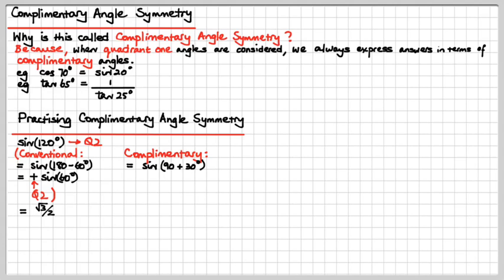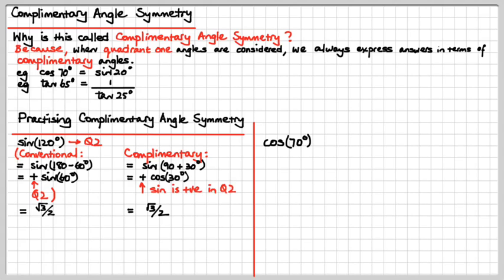Complementary, you'd say, well, 120 relative to the vertical axis is 90 plus 30, which will be basically the same as cos. Remember, if you've got sine of a complementary angle, the answer will be cos, and it's cos of 30 because this is the critical angle that we're trying to find. There, cos of 30, which is also, because sine is positive in quadrant 2, going to be root 3 over 2.